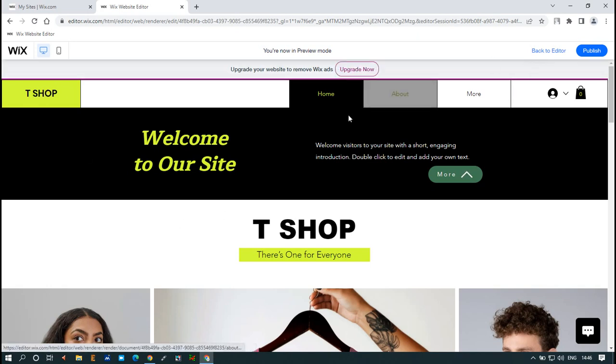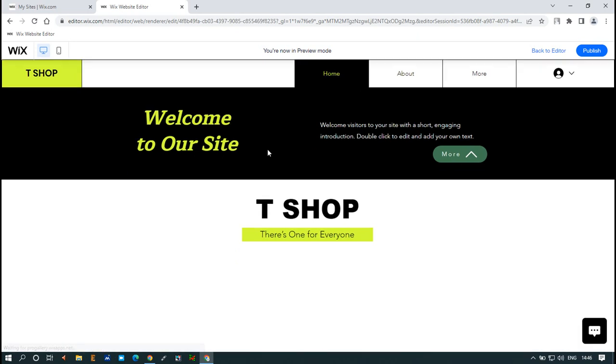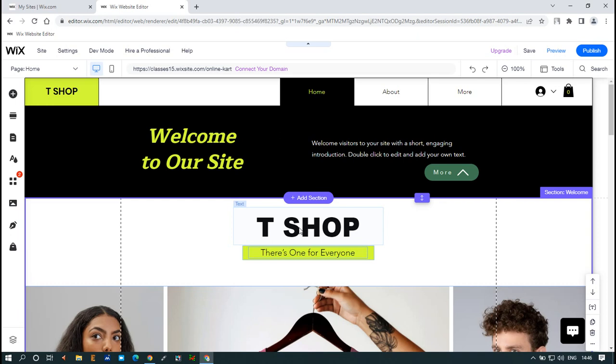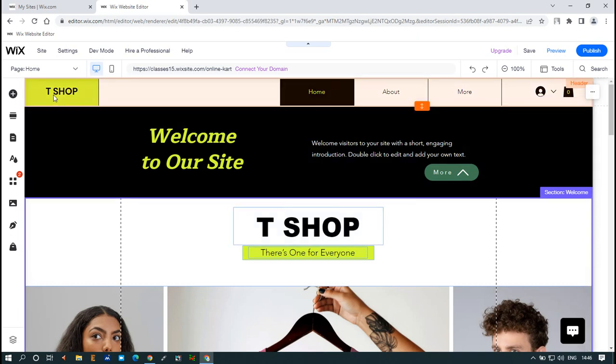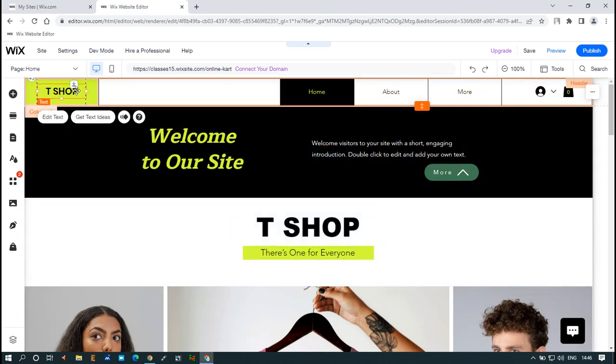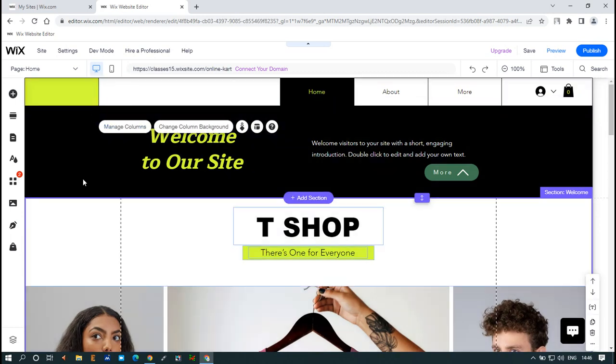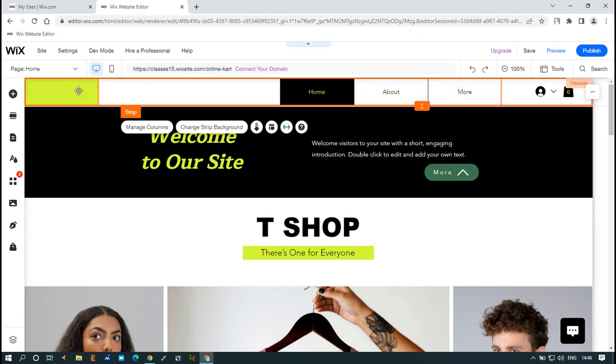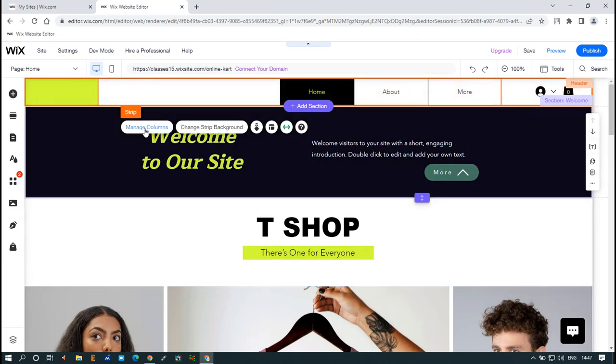So we'll go back to the editor option. This is the header with your website name. So if you don't want this corner name, you can remove it. So select that particular part and delete it. And you can add some logos here if you want. You can add the logos by just clicking on it and manage column.